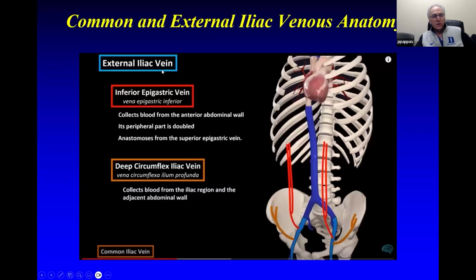All right. External iliac veins. You have the inferior epigastric and the deep circumflex. So the inferior epigastric anastomoses with the superior epigastric veins. This is the one time when you look at it on duplex scan, blood flow is going to be going in a descending pattern into this system going up. So when we're doing our ablations and you see the inferior epigastric vein, you're going to see blood flow going towards the probe and it'll be a different color, all right? Your deep circumflex veins come off of the external iliac, and they anastomose with the lateral sacral veins up here at the top that we showed earlier.